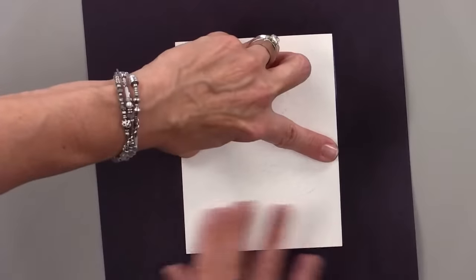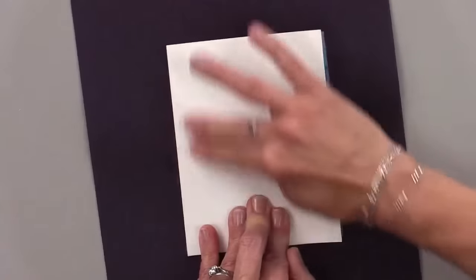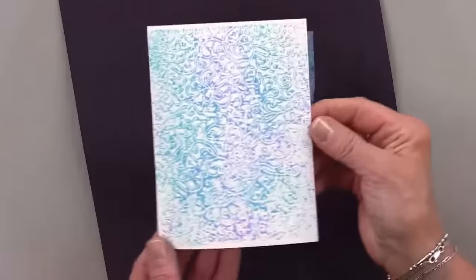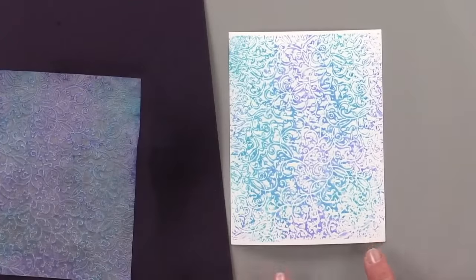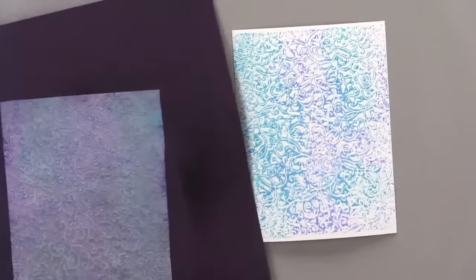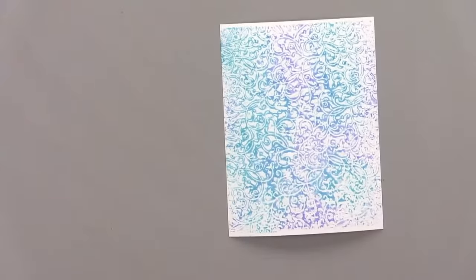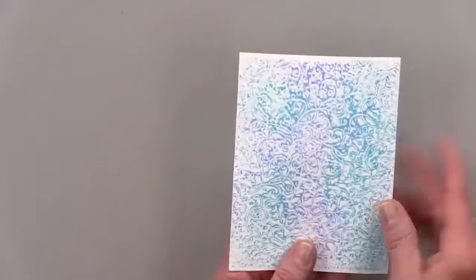This is kind of similar to that 5-minute card project. Oh, well, actually, I did a full video on this, too. The water spritz with the stencils kind of gives you a similar look, but isn't that pretty? I love that. And that's just from what's left, so you don't waste your wax paper. Now, we'll give that a minute to dry, and once that dries, then I'll show you what I would do on top of that. Okay, so we'll let that dry for a minute.